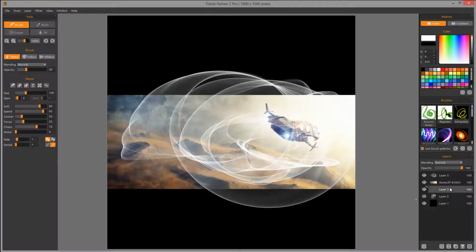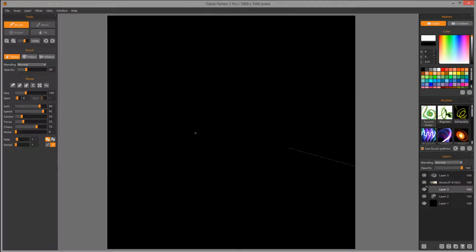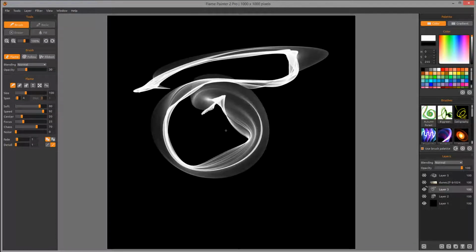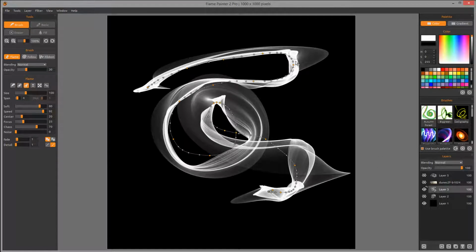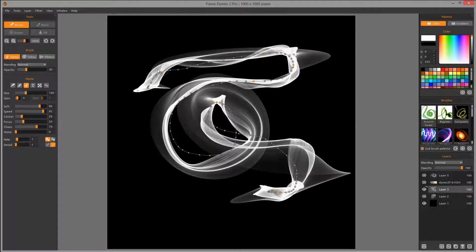The vector is actually available only in the Pro edition of Flame Painter, and I very highly recommend you have it, because of what's happening when I'm painting now. It looks similar, but when I complete it, you notice right here I have points. So I created a shape and I can go back into this shape and modify it. I can change how these points are represented. One thing you need to pay attention to: notice right now I have a big circle, and this big circle tells me my selection will be an area selection. So I won't select just one, I select several of them. If I want to select one, I need to just click on one and select. Remember what I said about active points.